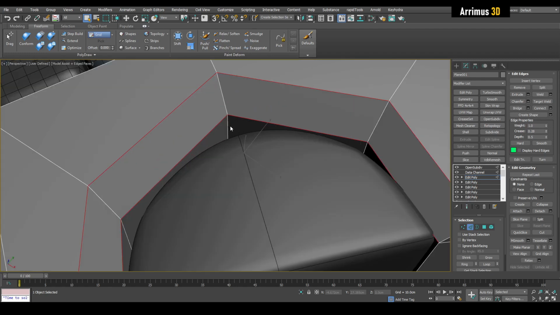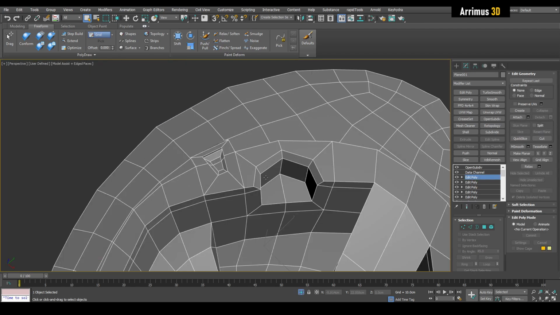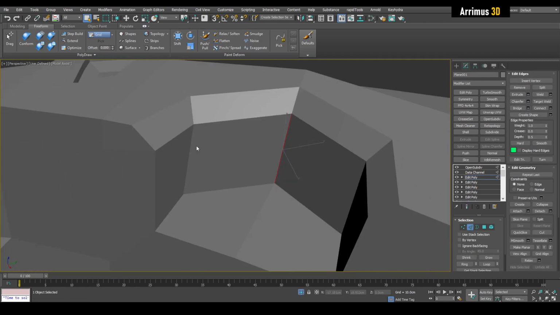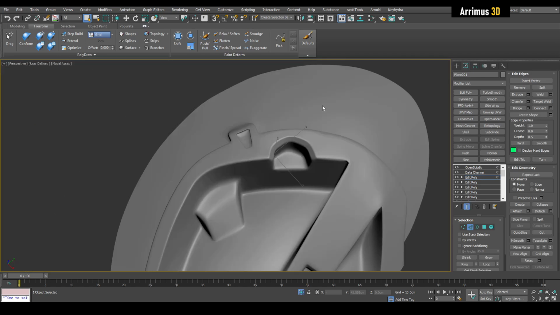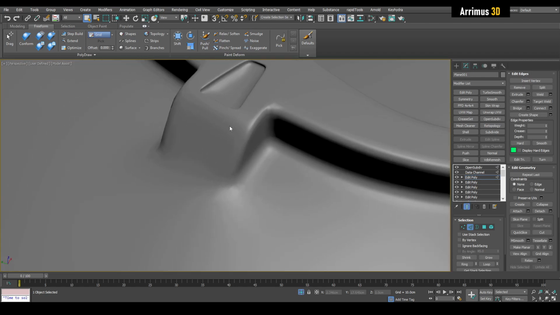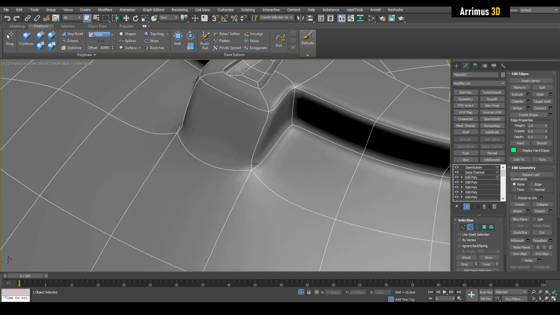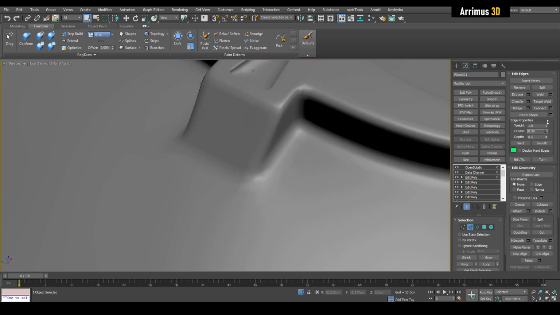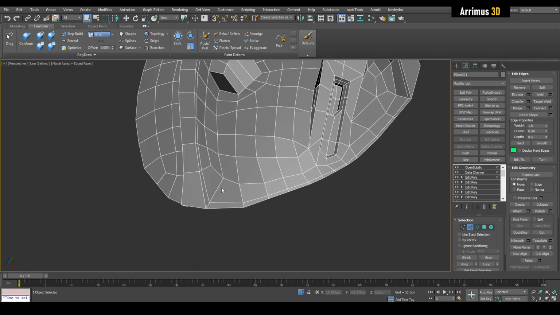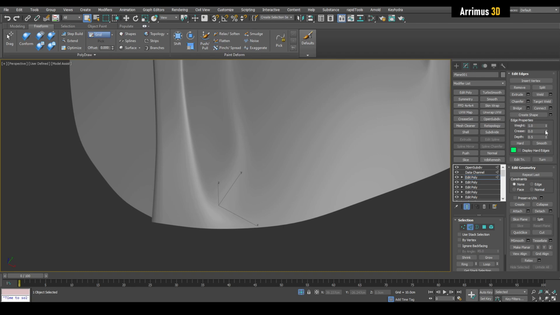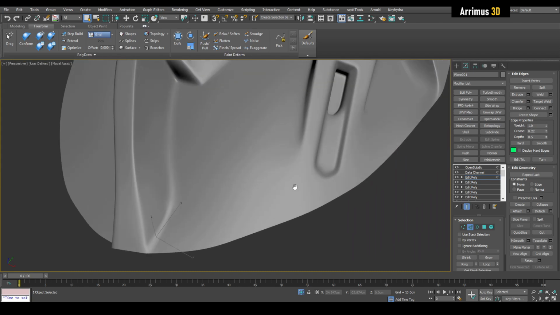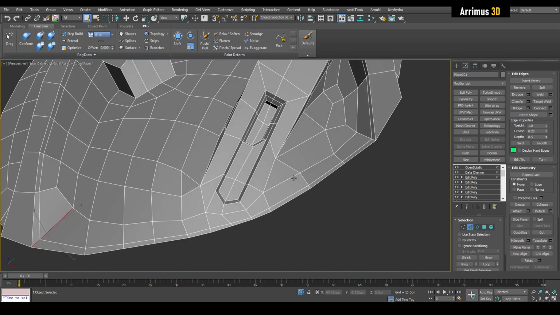So you notice it is sharpening up some of these edges right here. If I isolate this, it is registering this as sharp, but we can just tolerate that for now. And for example, right here, we can fix that up as well by increasing the crease value, and there we go. And I think right here, if I want this to be sharp, I can increase that to register that. There we go. And it just depends on what you're going for.